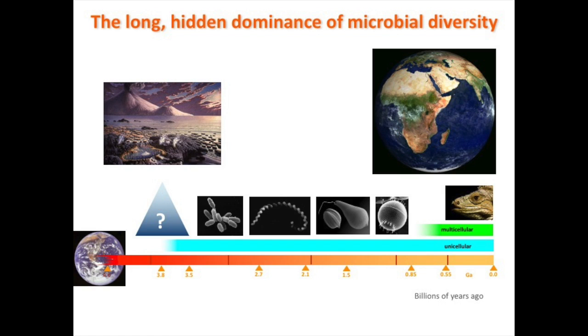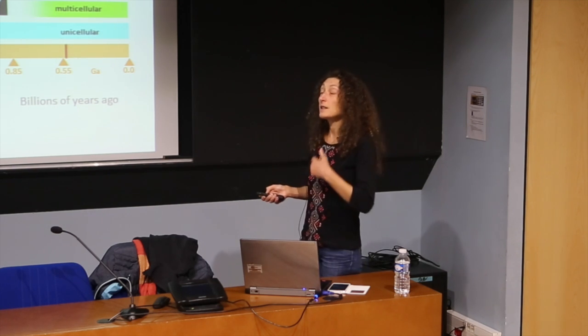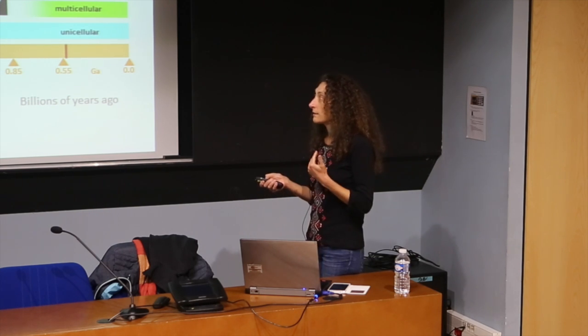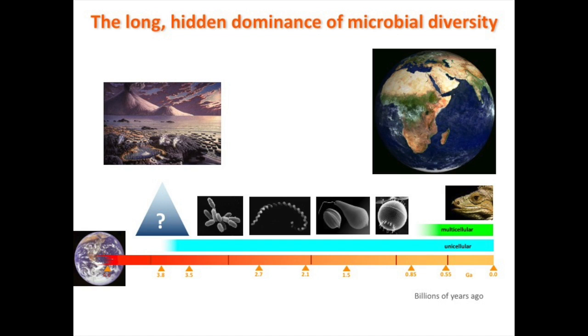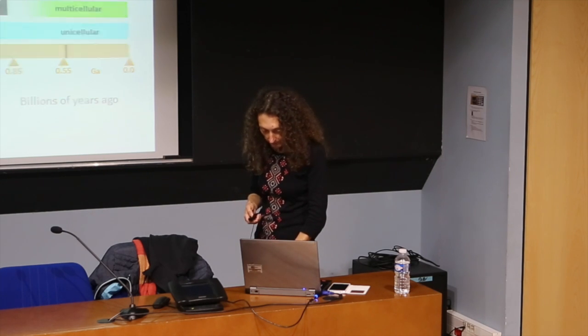And this explains something that we see today in biology, and that is that most biological and genetic diversity belongs to the microbial world. This is in large part due to the fact that microbial organisms have had a much longer evolutionary time, so they have diverged much more, because there is a much longer temporal scale that you need to take into account. This is something that we often forget because we have difficulties grasping billions of years. It's something that we cannot measure easily or comprehend. So this explains in part our difficulty in dealing with the microbial world.